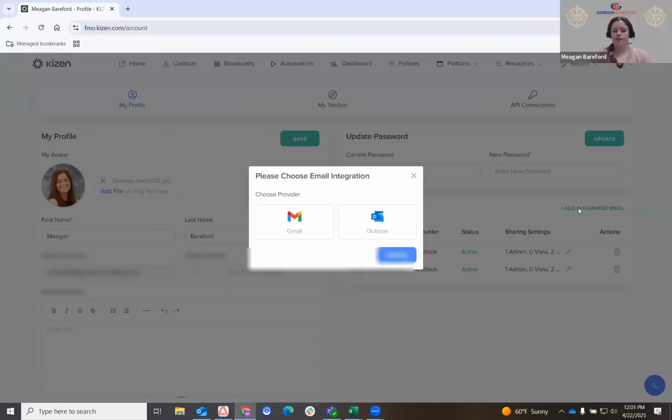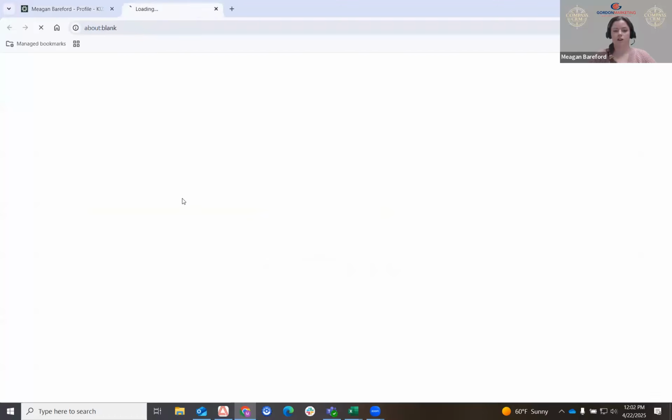So you can go ahead and click on that, and then you're going to select either Gmail or Outlook. If you're integrating a Yahoo account, you go through Outlook. If it's AOL, it's Gmail. If you have trouble figuring out which one to choose, just let us know and we can help you out. So you'll just click on one of these and log in.